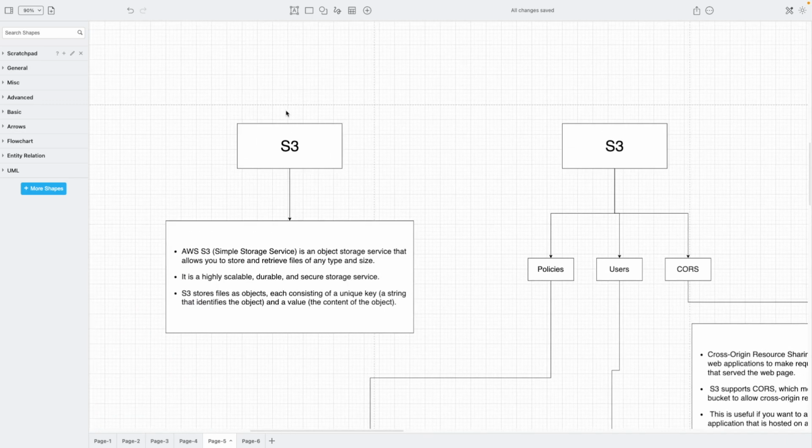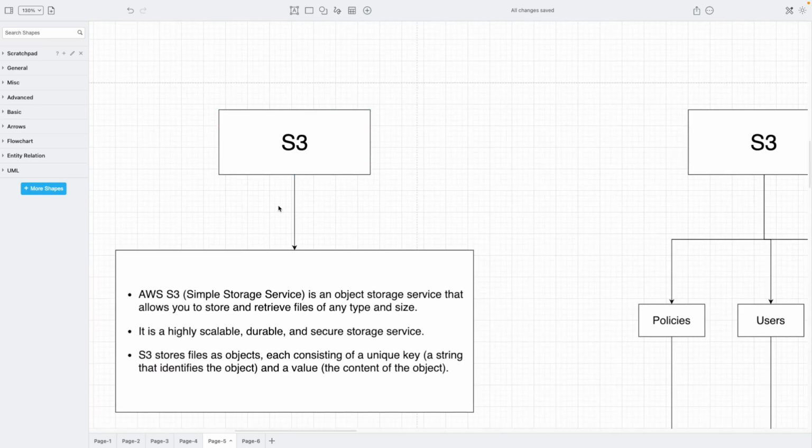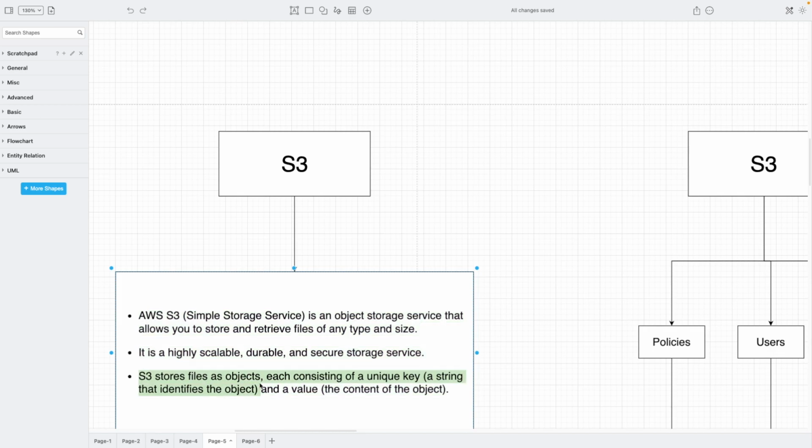So let's start from here. What is this S3 service we are talking about? The first thing is S3, or you can say simple storage service. This is a service which is provided by AWS, and it is very scalable. You can use it to store and retrieve files of any type or size globally. That is the high level overview. Now the main feature of S3 is that it is highly scalable, unlike other solutions out there, and it is also very secure.